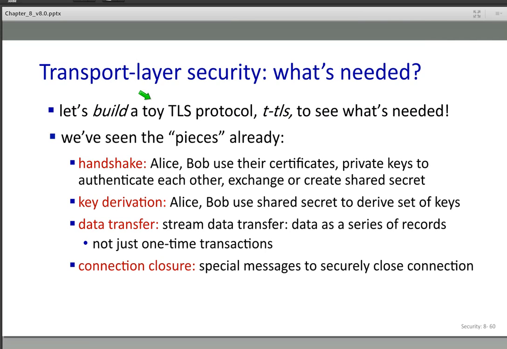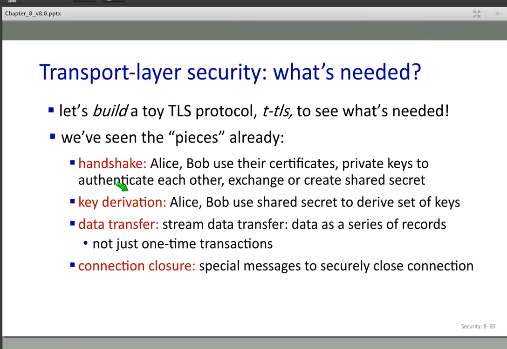With these, firstly, Alice and Bob should handshake together. They should send their certificates to the other side to prove that they are the real persons, to authenticate each other. Okay, and they also need to create a shared key. So firstly, they should authenticate each other, and after that, they can create a shared key.